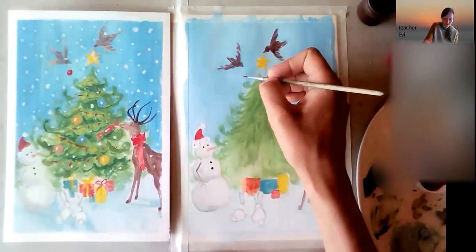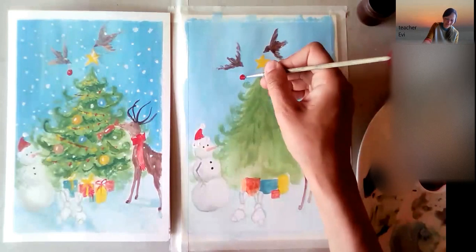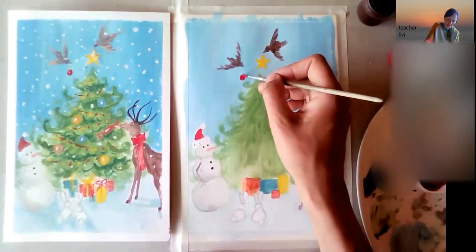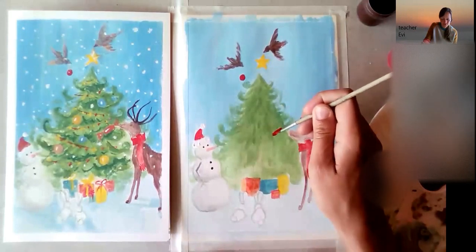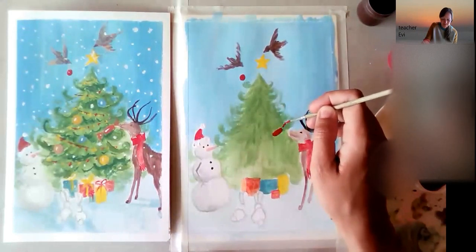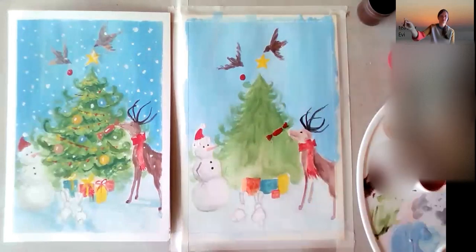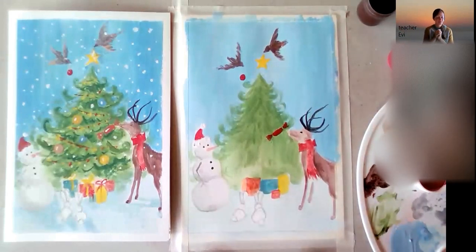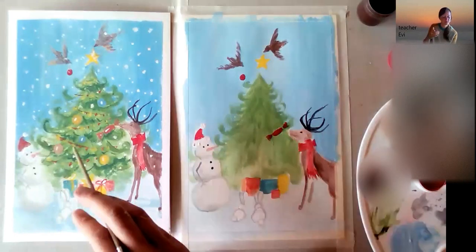All right, now we're getting close to the fun part of decorating the tree. You can also choose. I have mainly just the colorful balls, but here I had something like a candy for the deer. Maybe he wants to take it or maybe he's the one who brought it. I've put one candy. It's also like decorating the real tree: usually you put the lights first, and then you put all the balls.